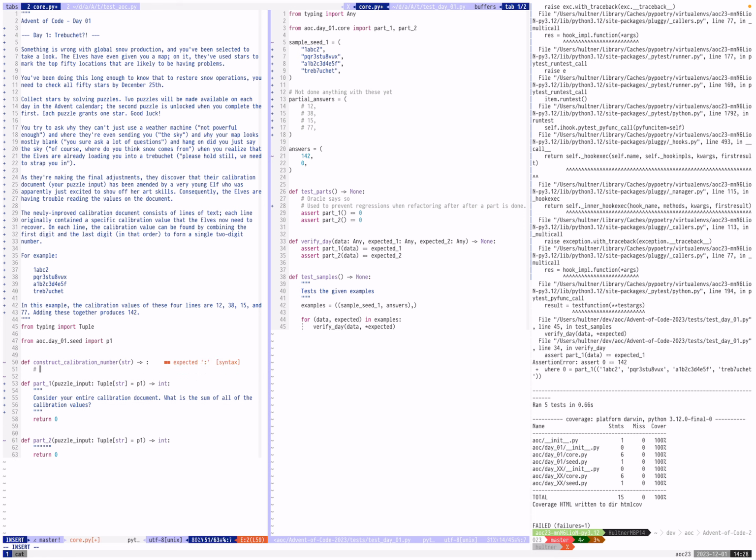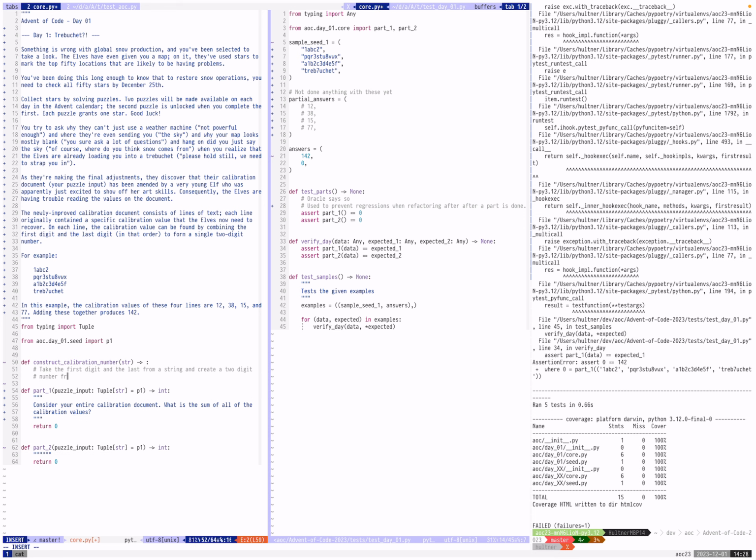So this will take the first digit and the last digit from a string and create a two-digit number from those two values.